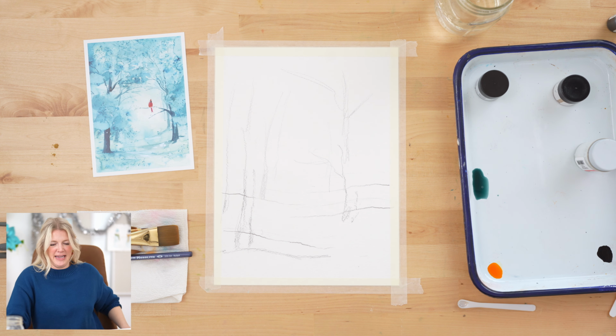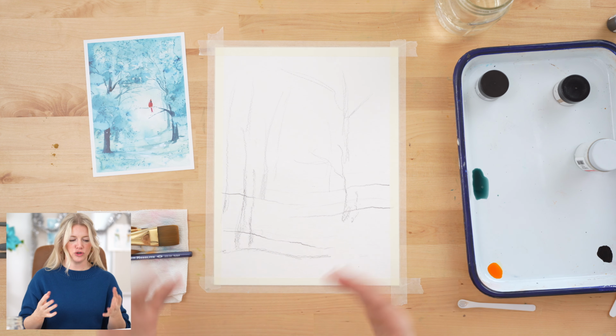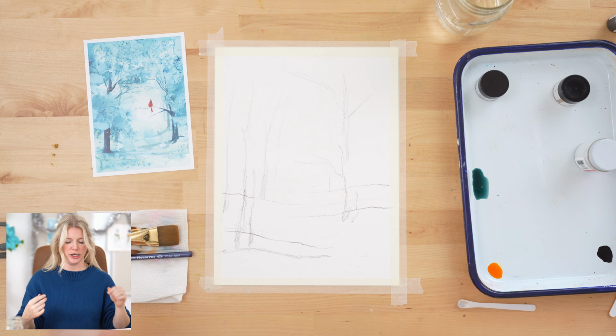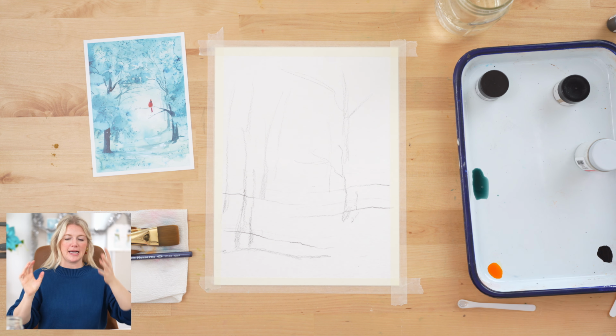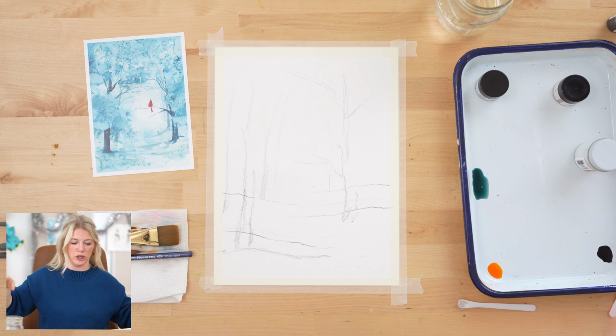Love it. Okay. So now that I have a general idea of where trunks are going to be and where my cardinal is gonna be, I'm gonna move on to my painting portion. What I'm gonna do is wet the entire thing using water, and then we're gonna add paint and the pigment powder and let that do all of the work, okay?